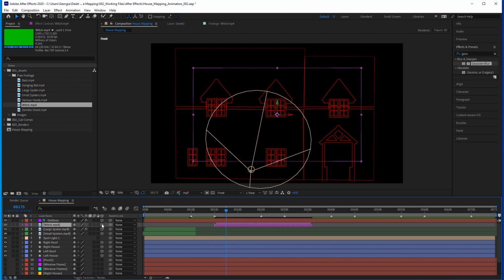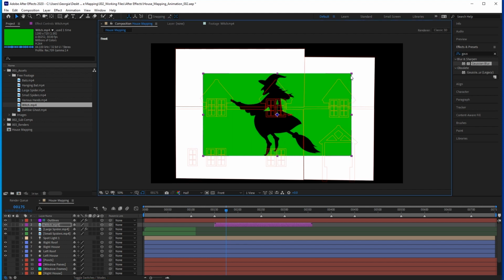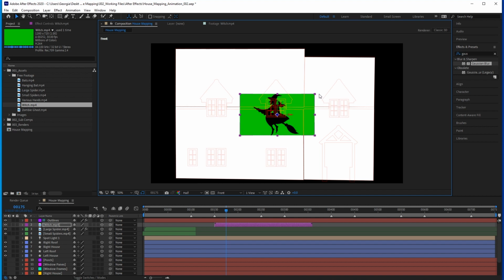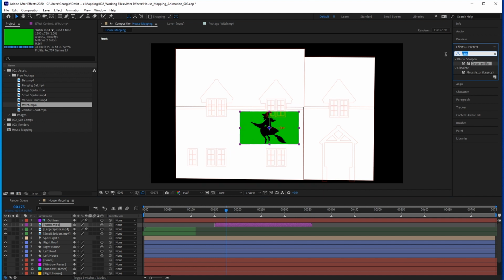We can't see her because our light intensity is keyframed down to 0, remember when we animated it to flicker off, so turn off the light altogether to see the witch. I'll scale her down, drag to position her, remove the green screen with key light again.